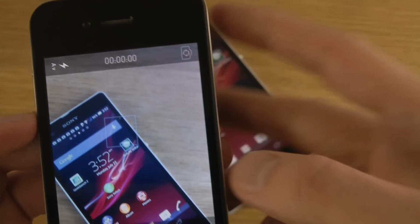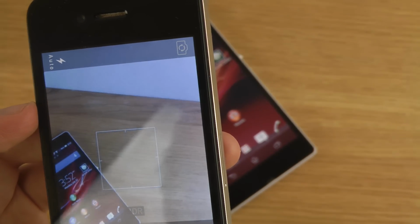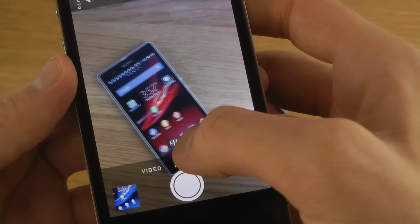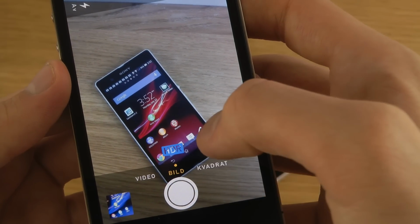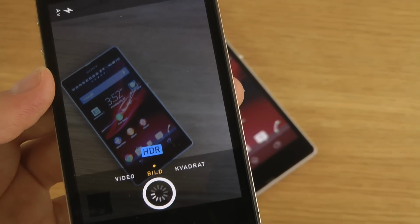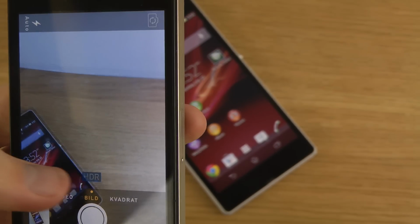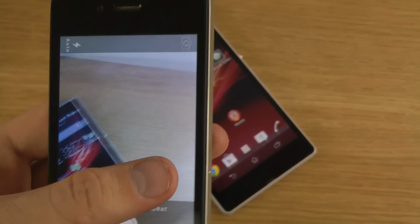You also, of course, have a flash mode up here, so you can turn it on or off. And then also on picture mode here, you do get this HDR mode, which takes pictures. You have to wait a little bit longer, but you should be able to expect a little bit sharper picture, but probably bigger in size. You can see here it's loading. I think it could be a little bit quicker there on the iPhone 5 when you're doing that.